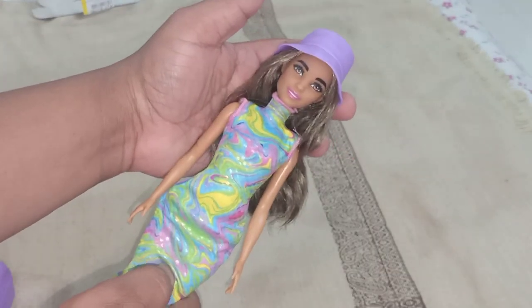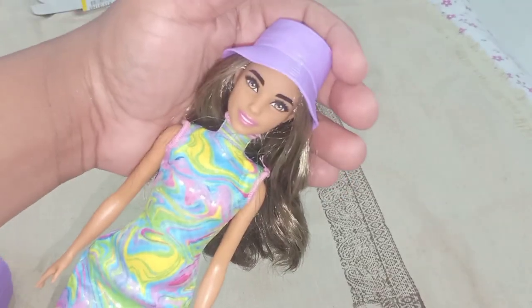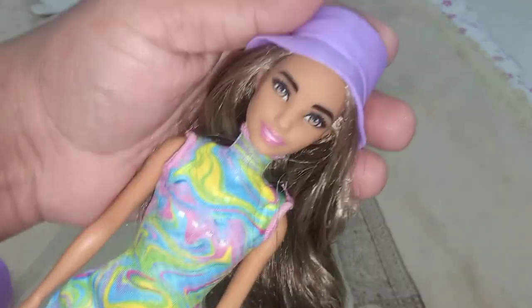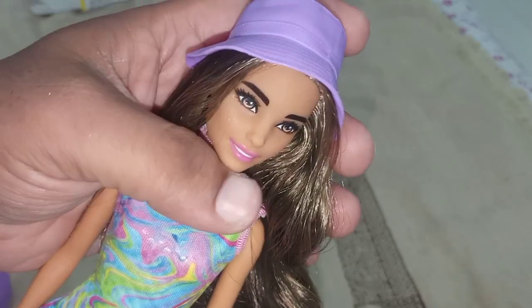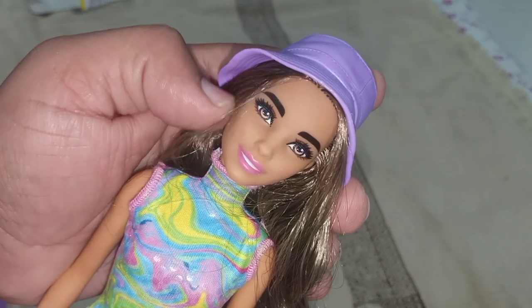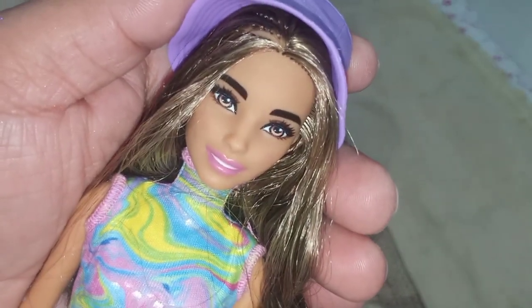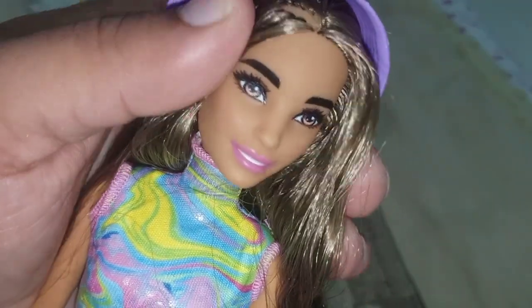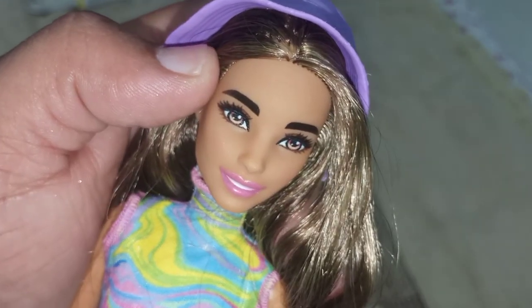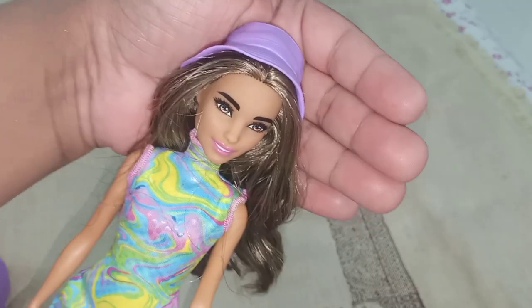Now let's talk about the doll. Out of the box, she looks absolutely gorgeous. She came with an attachment in the hat, but I just removed it. She is looking good and gorgeous, but she is a little pixelated. She's not that pixelated, but still she is slightly pixelated. Some doll collectors really want their dolls to be really clean because they take photographs, so they mind pixelation — but it's okay for me. Here are the lips: she is wearing bubblegum pink lipstick with an open mouth. She has broad eyebrows — brunette. I really like the eye makeup. She has brown eyes and it's really like a thick mascara she is wearing. The face looks absolutely gorgeous. It's a Teresa face mold, I think.